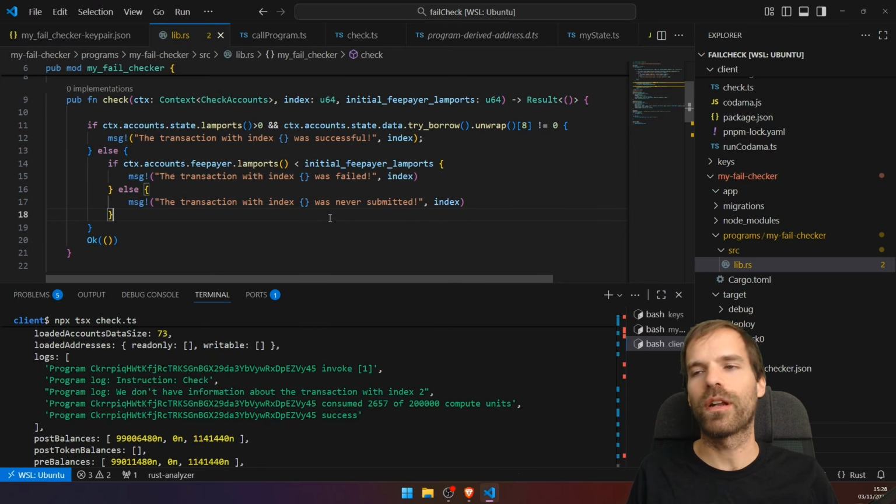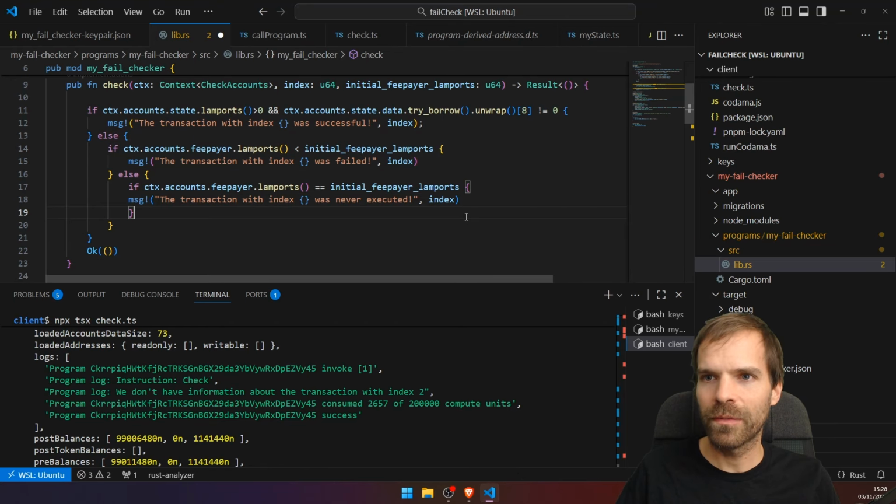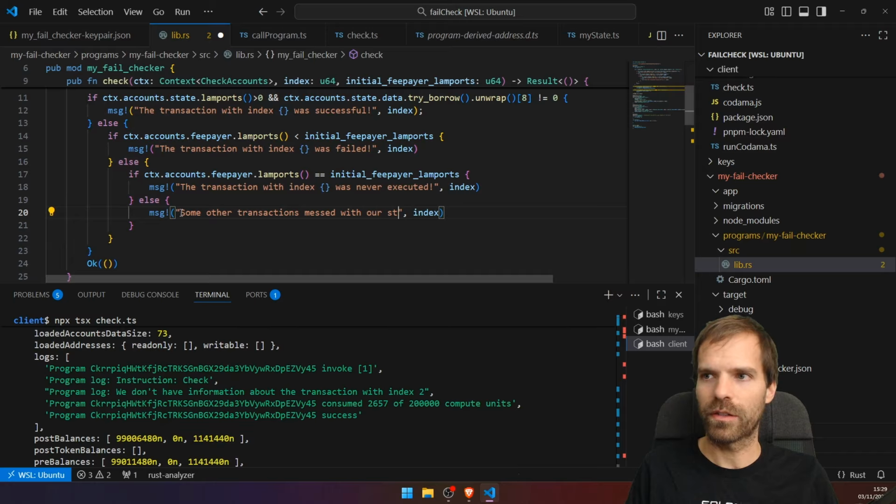Maybe it was submitted to an RPC, then the transaction was never executed. Okay. And maybe you could even do, it must be the exact same here. If it's not, if it would be bigger, then some other transaction messed with our state.